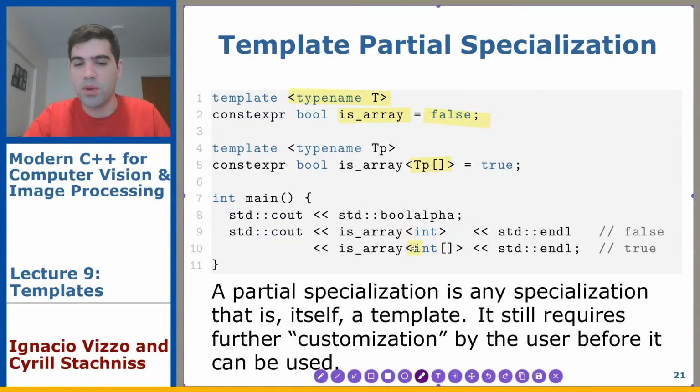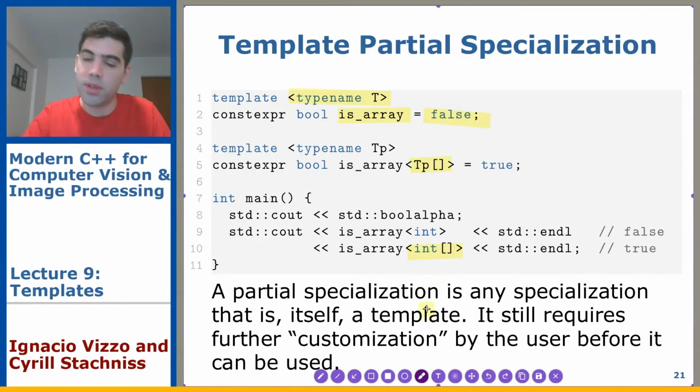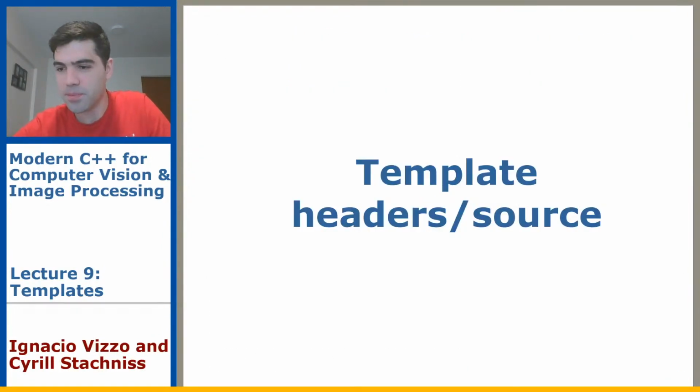When you use this with an integer array, for example, it will go here and say, okay, I will generate this variable for this integer array type, and this will be equal to true. If you do this with a floating point array, then you will generate another template variable, and it will also be equal to true, right? So it's probably confusing, but it's basically it.